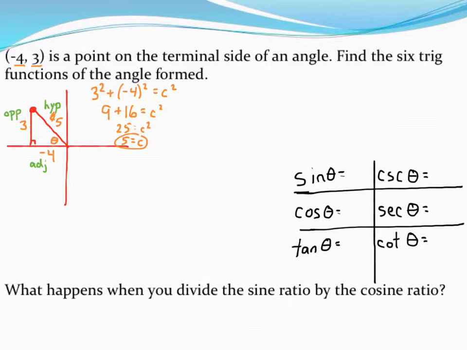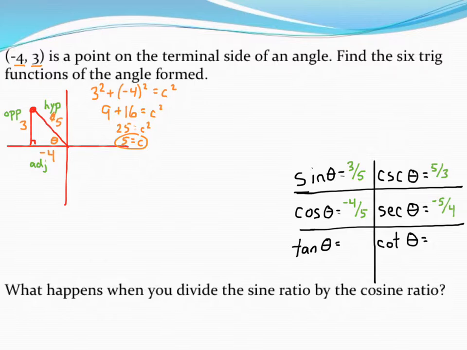The sine is the opposite side over the hypotenuse, so 3/5. And the cosecant is just the reciprocal of that, so 5/3. The cosine is the CAH part of SOHCAHTOA, so adjacent over hypotenuse. That's going to be -4 over 5. So there's our first example of a cosine being negative. The secant's going to be the reciprocal of that. And even though it's the 4 that's negative in that first fraction, I like to just make it -5 over 4. It looks weird if it's 5 over -4, in my opinion. So either way, it stays a negative.